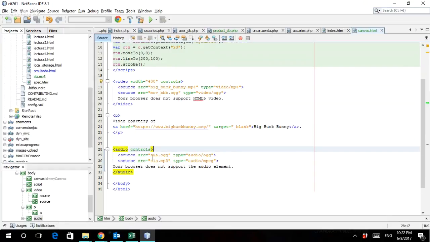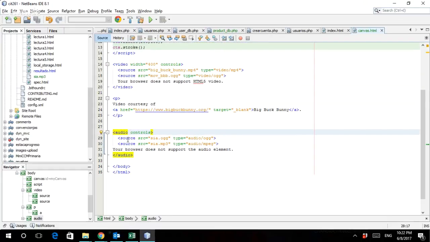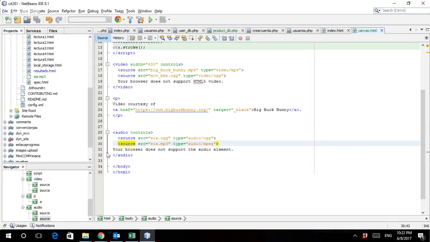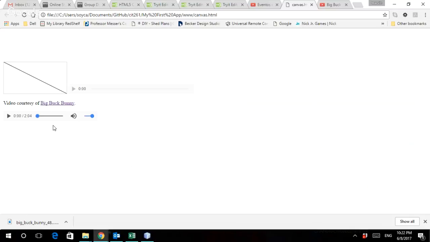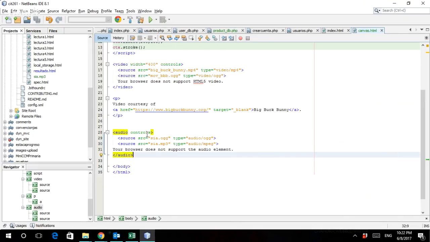But we have the source, which is where you find the file. In this case, I have an MP3 file right here. And again, there is a message if the audio control is not displayed because the browser is old. Let me refresh, and there it is. That's how you get audio on your website.